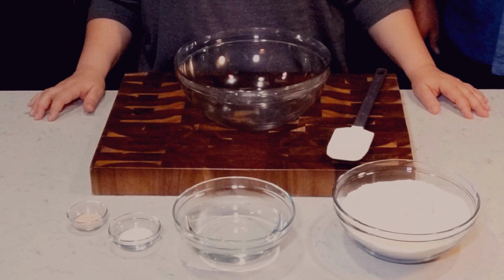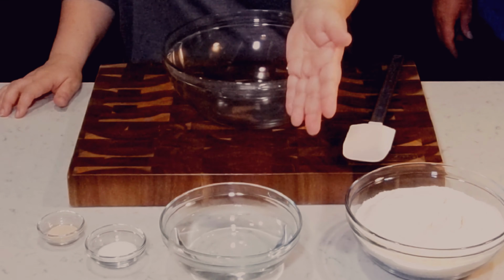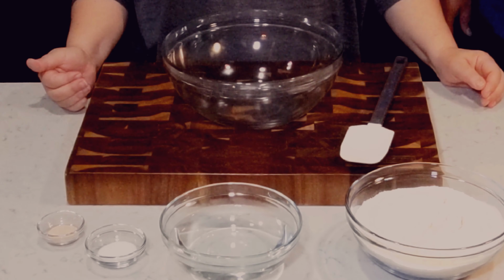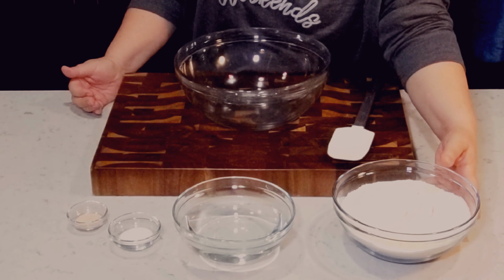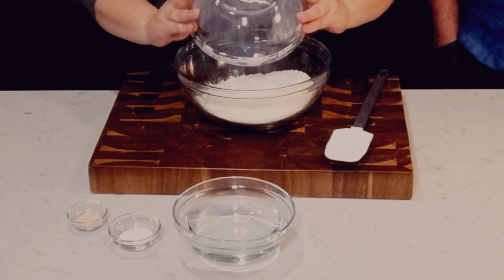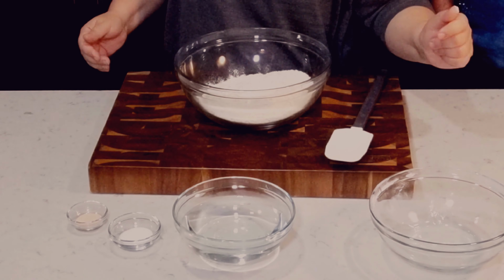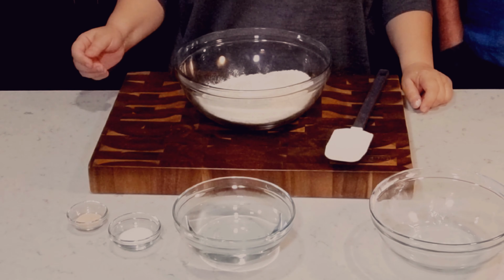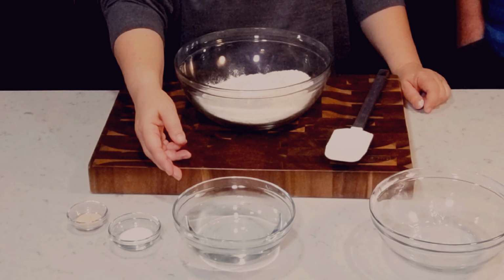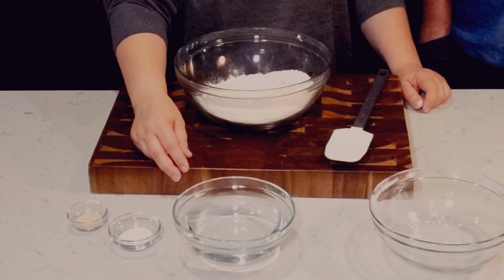Like we said, this recipe only has 4 ingredients: flour, water, salt, and yeast. So the first step is to mix the flour and the other ingredients together. So I'm going to start with 3 cups of flour. Now with the flour you can use all-purpose or bread flour. Basically it turns out the same, so you can use either one. Now with the water, we want it to be very hot water, about 120 degrees. But if you don't have a thermometer, very hot water without boiling will work just fine.